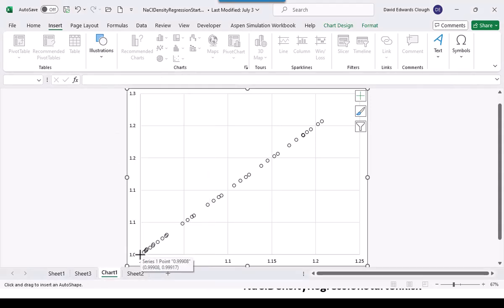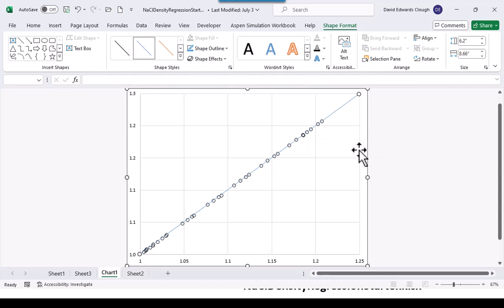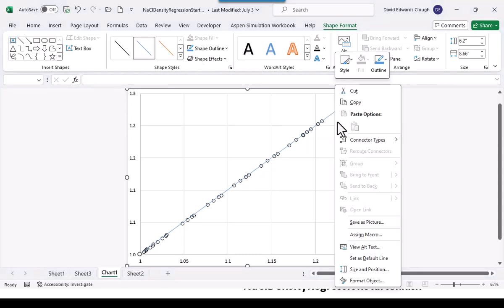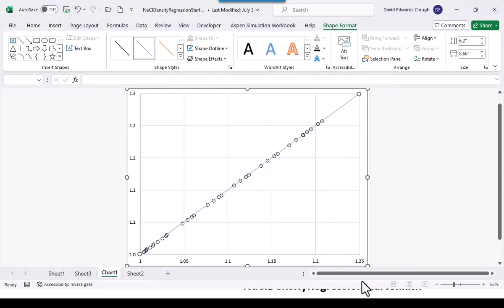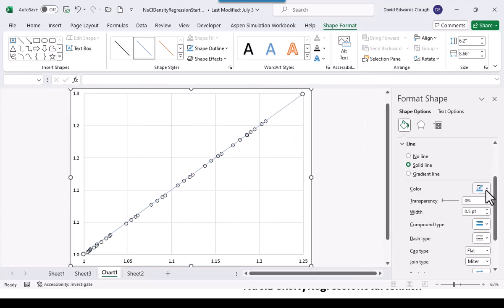Draw a straight line from this corner up to this corner as best we can get it. And that is our 45-degree line. And then if I want, I can format the line to be black and maybe not quite so visible, or dashed or something like that.